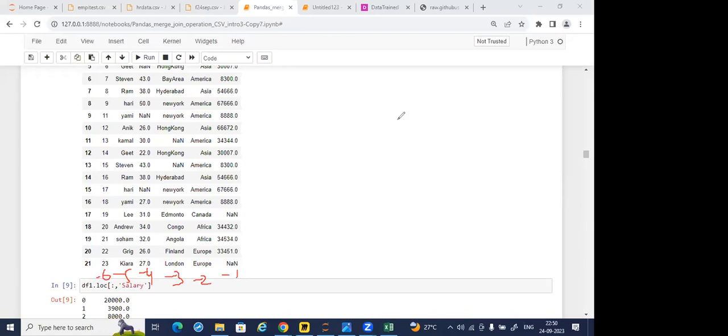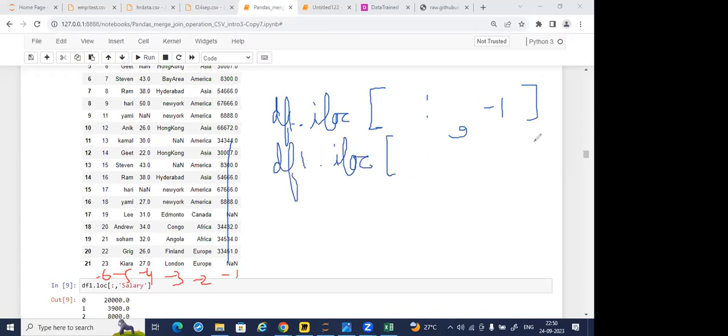So what I can do, suppose here I need this data only. df1.iloc, and inside the iloc you can take all the rows in -1. With df1.iloc, if you need the data for -3, this particular column, city, it is city. So you can do that also. Suppose here you need the data of this one only, meaning the complete data.